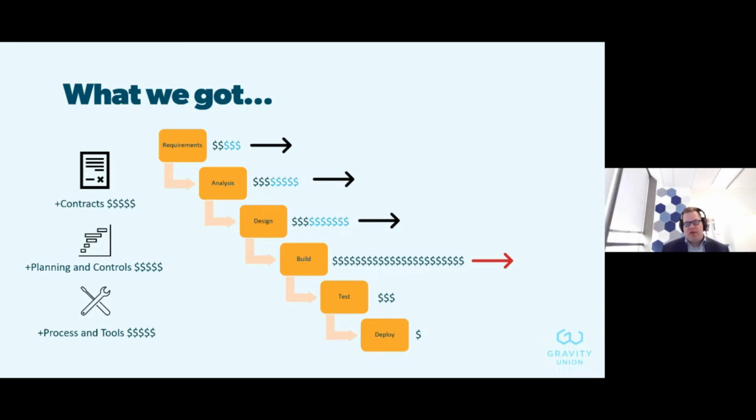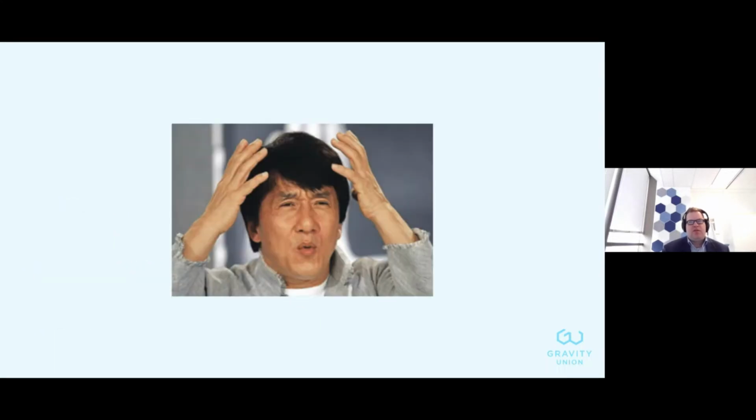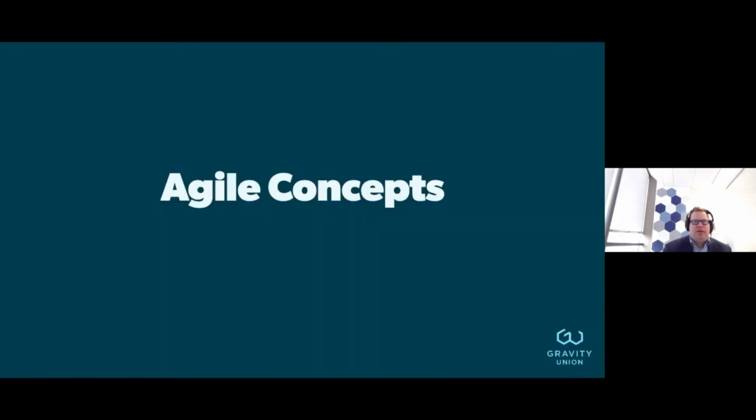So our projects got bigger and more expensive as time went on, as technology became more capable. And our projects seldom came in under budget, and so on and so forth. It was such an issue that a lot of the big thought leaders in the software development space got together around 2001 and said, this just needs to stop. This is crazy. We're not making progress as an industry in the software development domain.